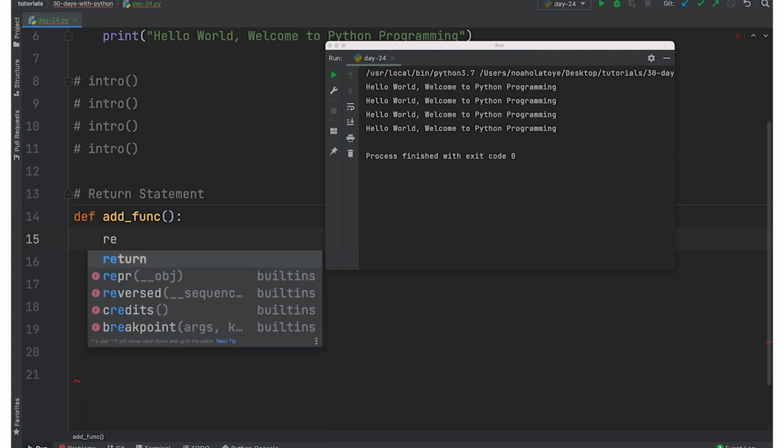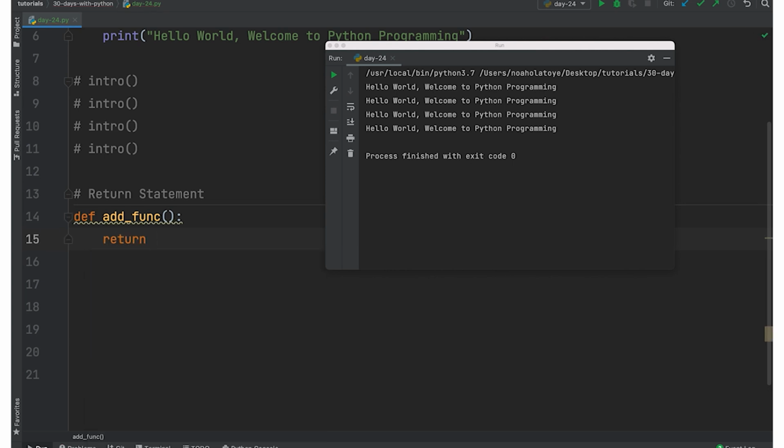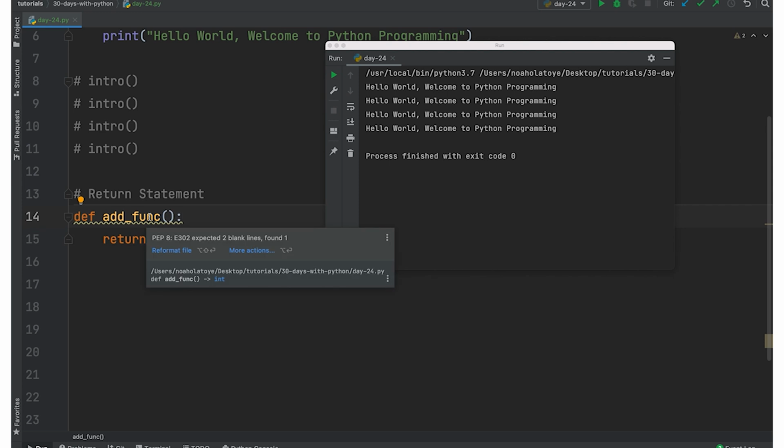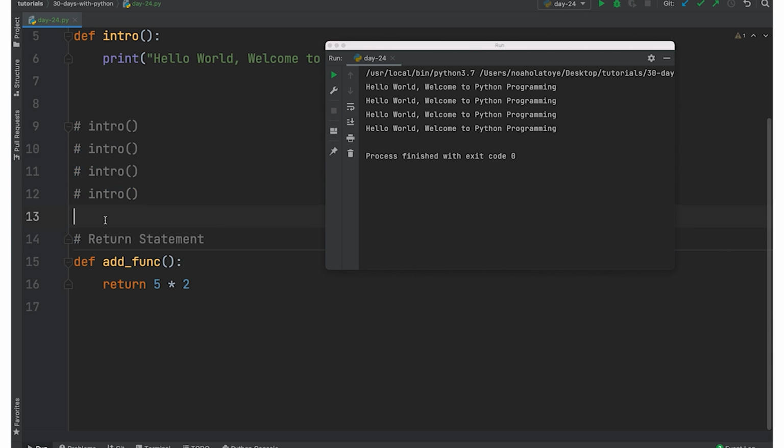So we're just going to say return 5 times 2. Let's see where Python is complaining. Okay, it's expecting us to add space between. Now we've returned something.